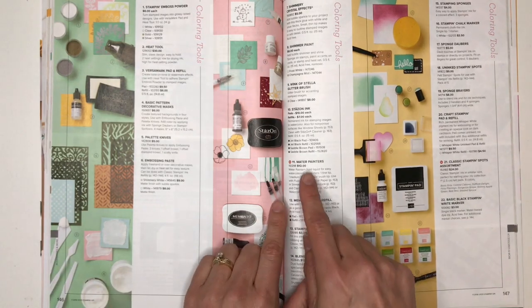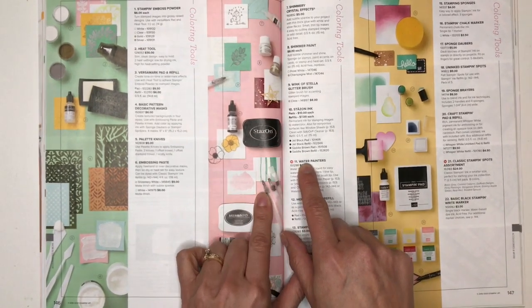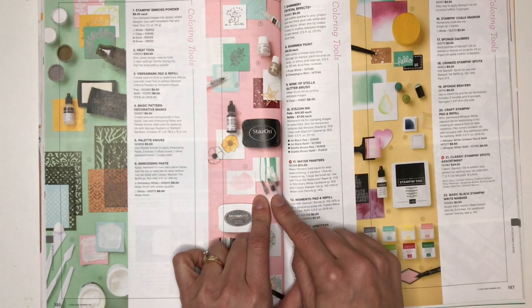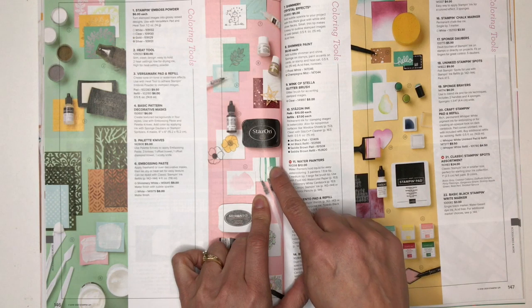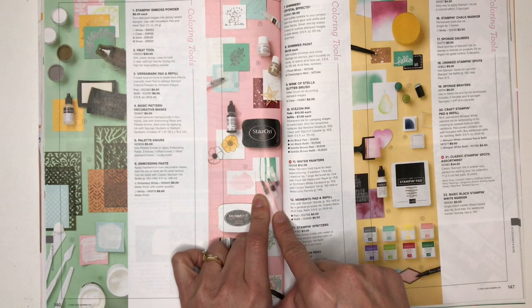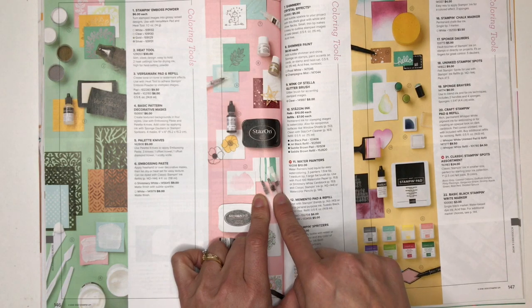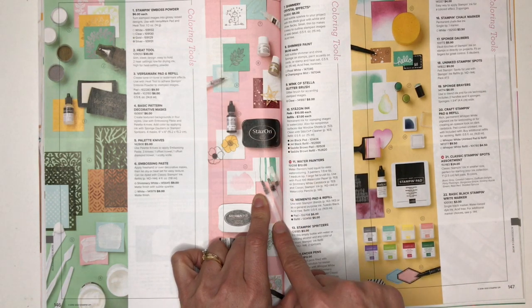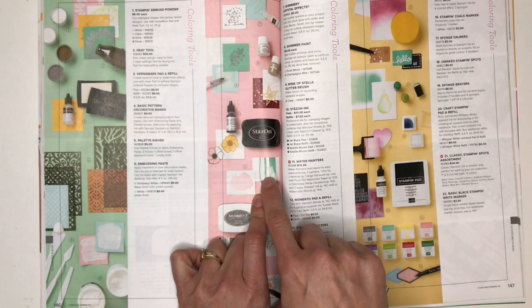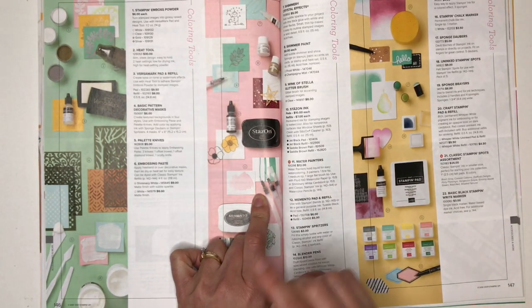One thing I'm excited about are the new water painters. So they show them here. It's like the old aqua painters, but look at that flat brush. I'm so excited to try that. So basically you're going to fill them with water, and then you can dip them in ink and just bring them across your cardstock is what they did here. But then these have more of a paintbrush tip that you can use to color things in.